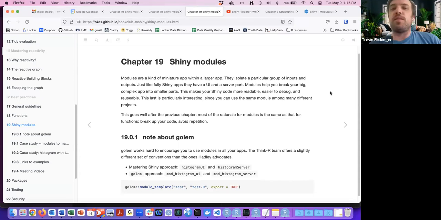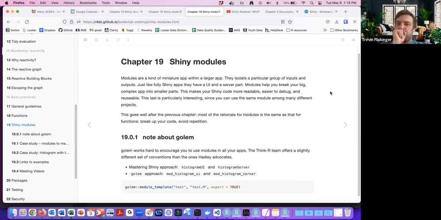Yeah, so I guess with that, my plan for the rest of our time was to go over the notes, maybe go into some of the concepts in the Shiny modules chapter, and the engineering Shiny chapter was really helpful as well.